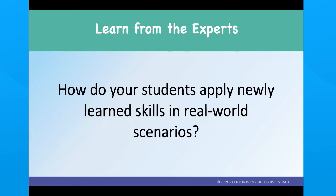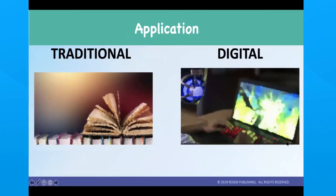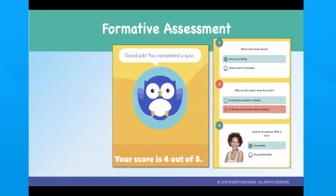So I'm saying in my classroom, I use homework, read aloud to parents. You know, we expect certain amounts of reading to be done, 20 minutes a night or whatever. And that's how we apply some of those reading skills that we've learned. And sometimes they're different depending on what we're learning and what we're practicing. Again, could the practice or the application that you're having done be done traditionally? Can it be done digitally? And is there one that's advantageous? Maybe.